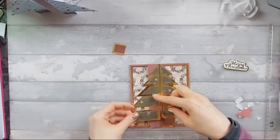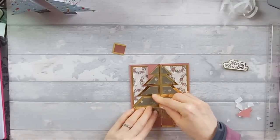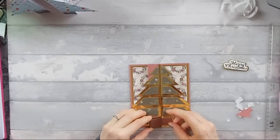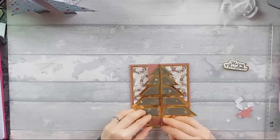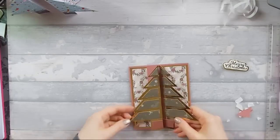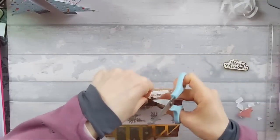Right, let me take this one off. And then we're going to stick this one down. Like that. And then I'm going to stick this down at the bottom. There we go. Okay, so there's your tree. So let's just trim off these extra bits.